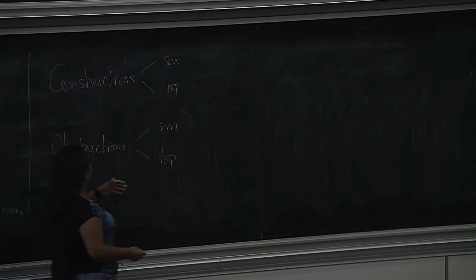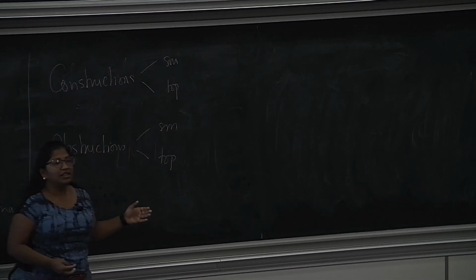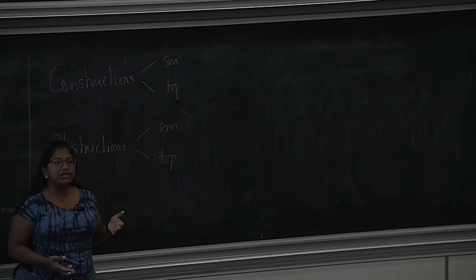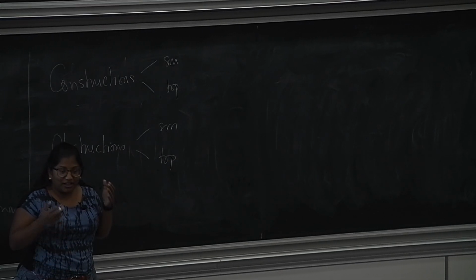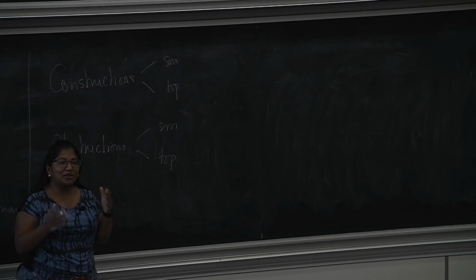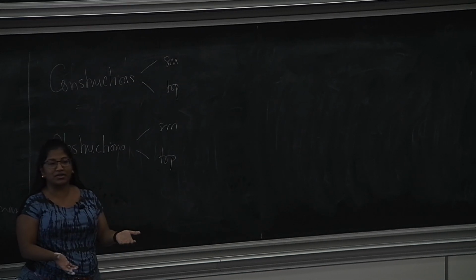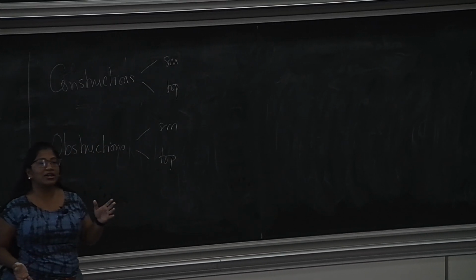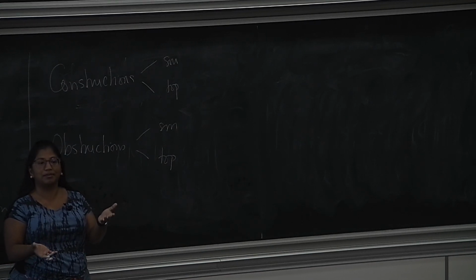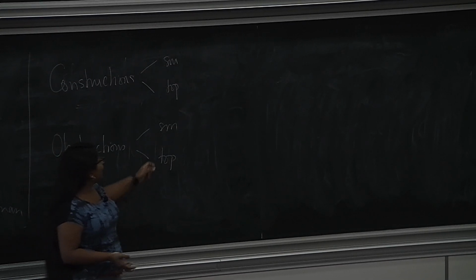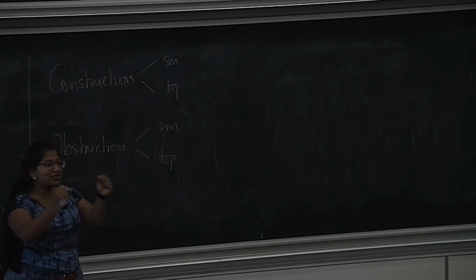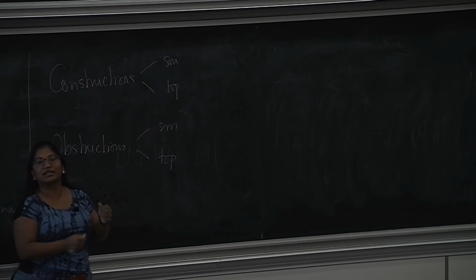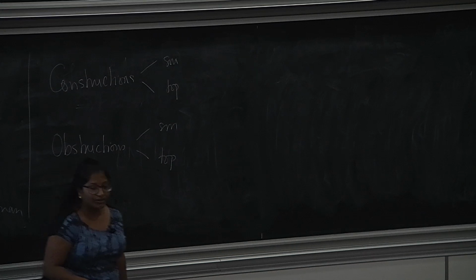And similarly, you can have obstructions. There are smooth obstructions and topological obstructions. If you obstruct a topological embedding, you're also obstructing a smooth embedding, naturally. So in that sense, a topological obstruction is, in a certain sense, better. But then there's some things that are really obstructing purely smooth things. That's the distinction I'm making here.